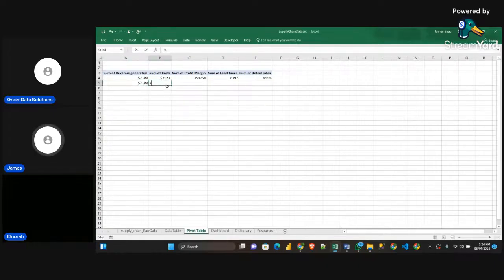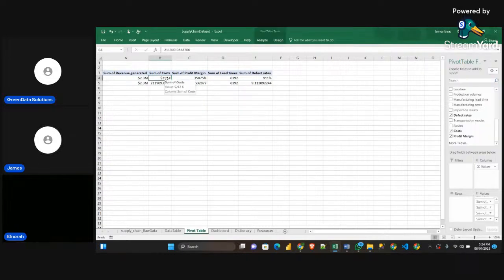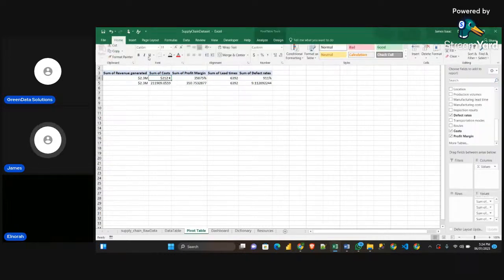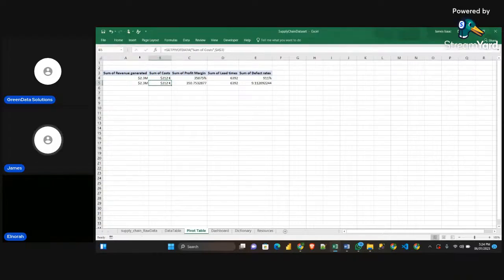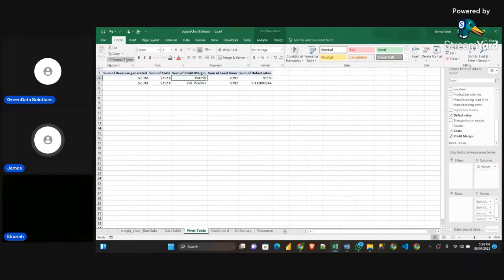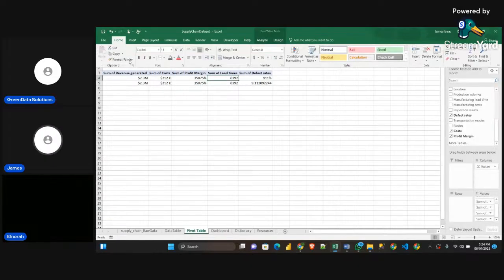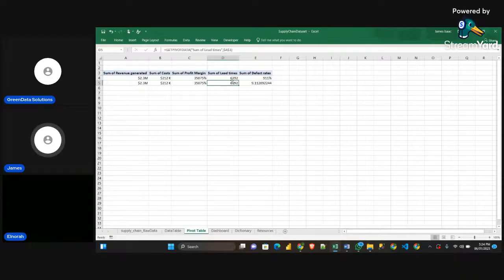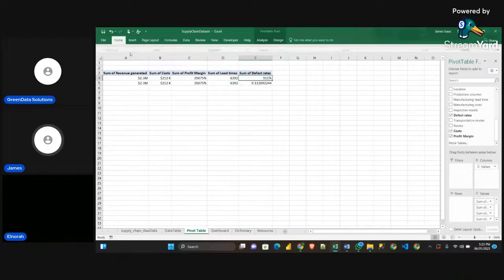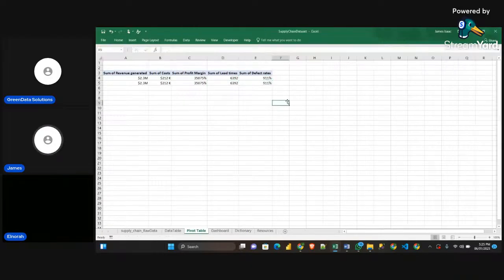I'll do the same thing here: equals to this, enter; equals to this, enter; equals to this, enter; equals to this, enter. Then home, format painter, just format it the same way. Let me come back, click on this, home, format painter. There's no formatting here anyway. Home, format painter. Now we have this.